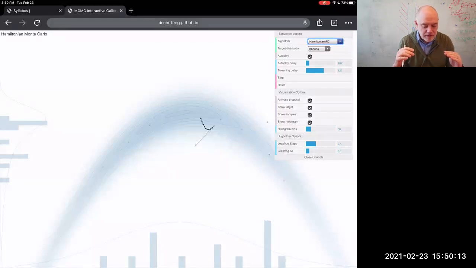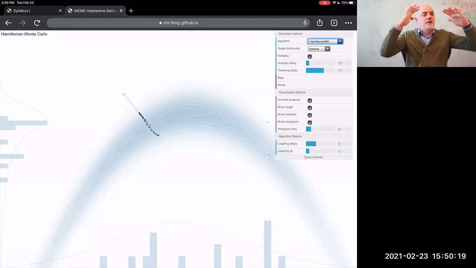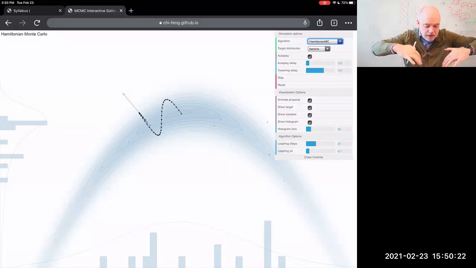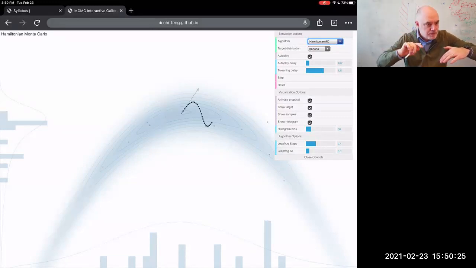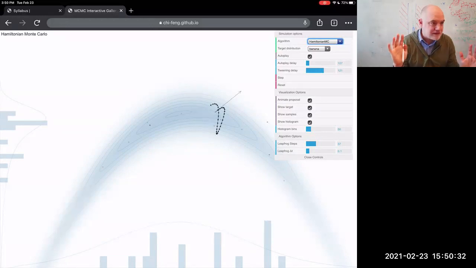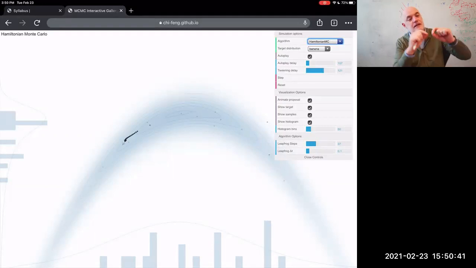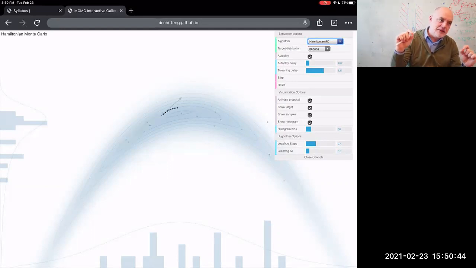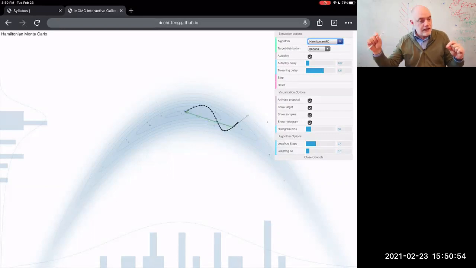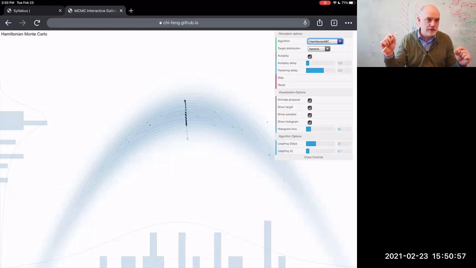So what you see here, you can think of the little black trajectories as a ball that is rolling along. Just invert the density and think about it as like a bowl, right? So you kick off the ball with some energy, and then let the ball roll according to the natural laws of physics that trade off potential and kinetic energy deterministically, fully deterministically. Okay, and then at the end of the trajectory, because we're not going to be able to integrate the set of differential equations perfectly, you will arrive at some other state which is very, very close in total energy to the original state.